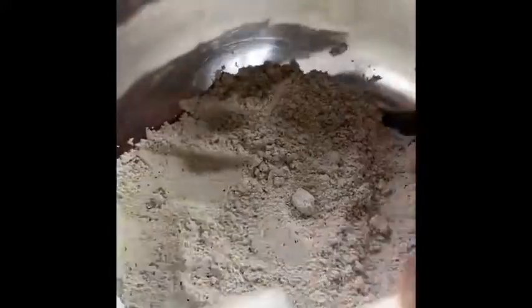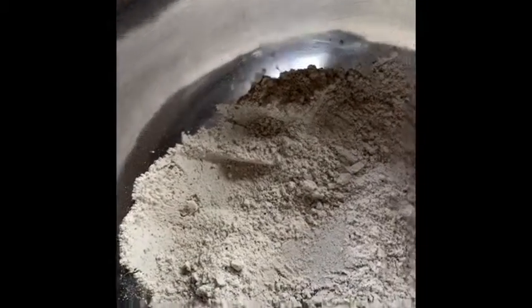What I'll do is I'll put in baking powder and some salt. This is the salt, and that is baking powder. If you have any spice that you want to add, you can add it. I just don't want any spice. The peppers are just enough. So I'm going to mix them together.